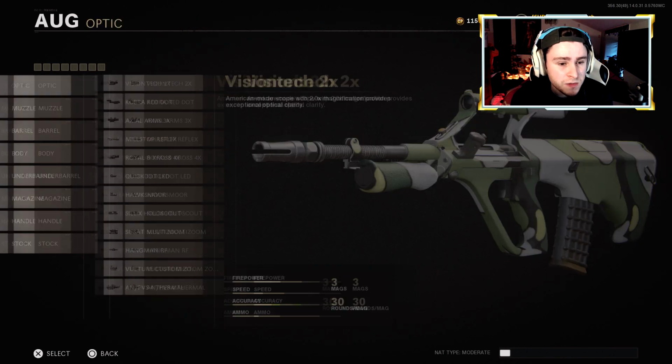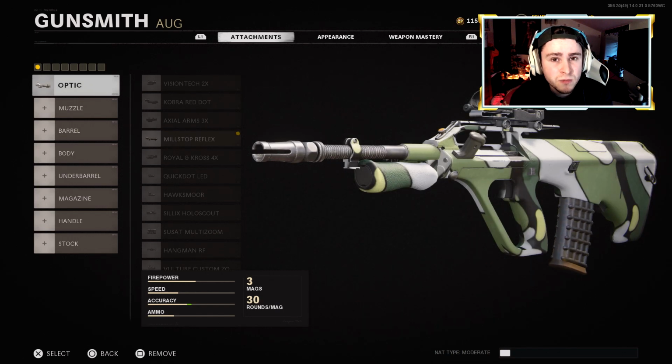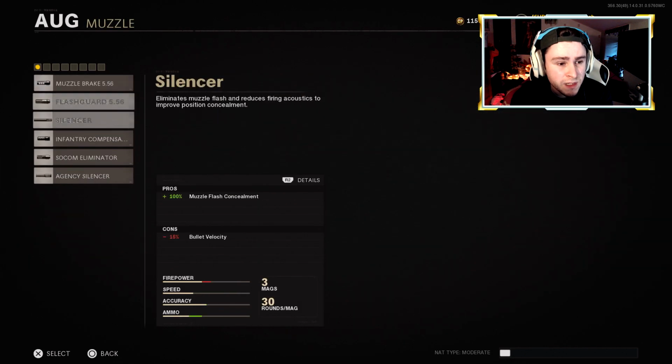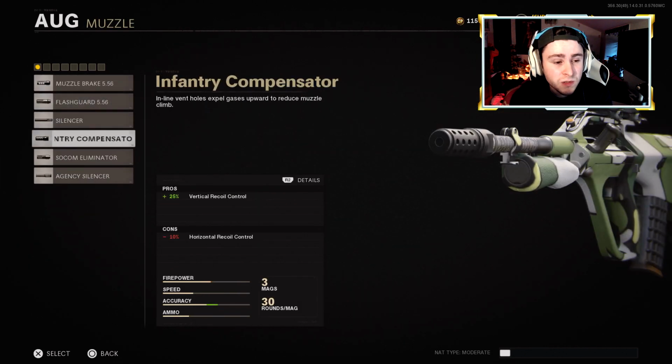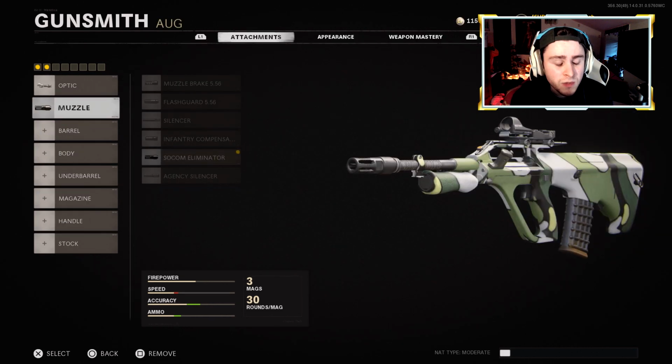And we're going to start off with the optic, and we're going to use the Millstop Reflex. It's just basically a super clean red dot sight for you guys. Moving on to the muzzle, we have, just like the XM4 class setup that I did, the Socom Eliminator. It just adds that 85% muzzle flash concealment and the 17% vertical recoil control, which is super important. Every single sort of long range weapon you want to add the recoil control, either that being horizontal or vertical. So we're going to whack on the Socom Eliminator.